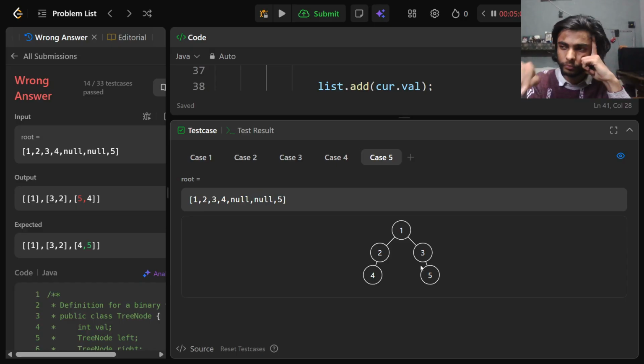Three, 5, and 2, 5, 3 and 5 first. Yeah, it can be missing.